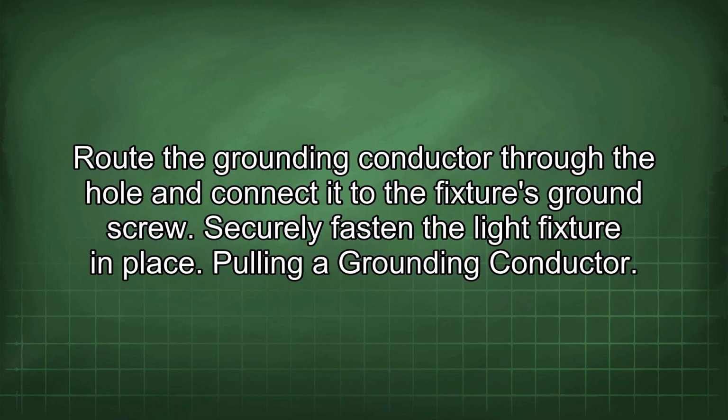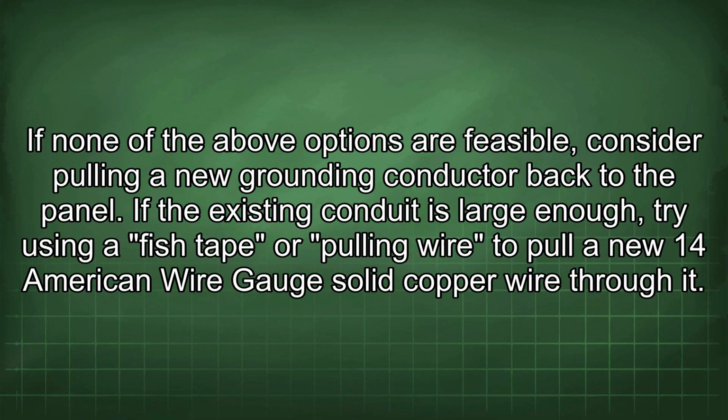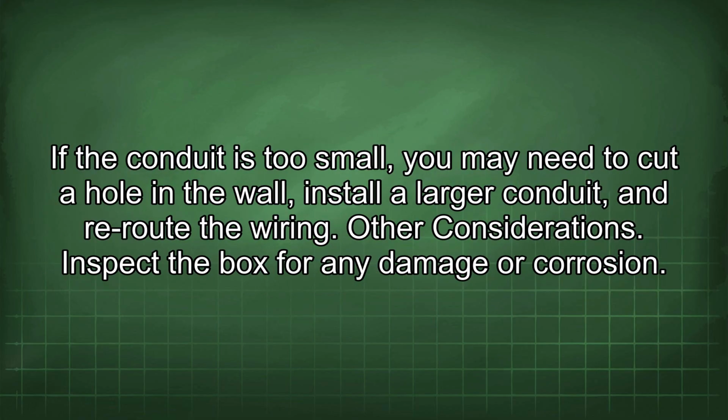Pulling a grounding conductor. If none of the above options are feasible, consider pulling a new grounding conductor back to the panel. If the existing conduit is large enough, try using a fish tape or pulling wire to pull a new 14 American wire gauge solid copper wire through it. If the conduit is too small, you may need to cut a hole in the wall, install a larger conduit, and reroute the wiring. Other considerations.